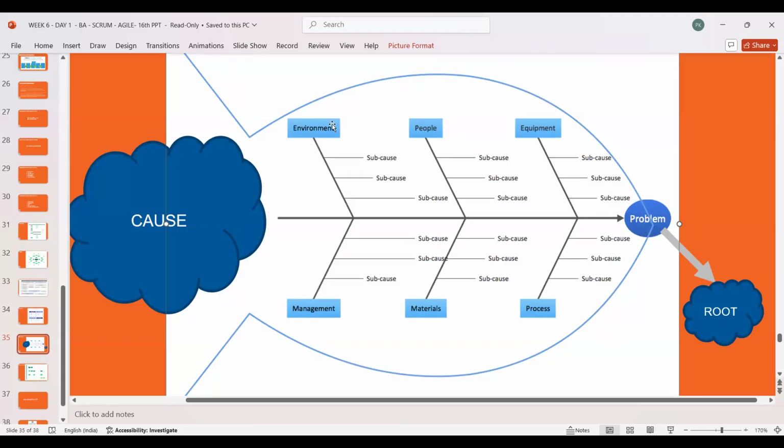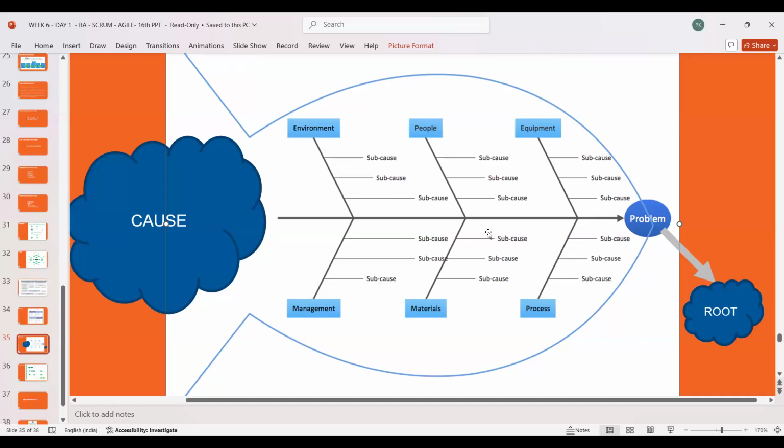So maybe the environment, where you study, the lighting or sitting arrangement, or maybe you study in the hall where you have other siblings or a TV. There are many distractions, so you could go back to your bedroom. Okay, the teachers that you have might not be that good for you. Their explanation might not be working for you, so you can work on that. Or maybe equipment, you might not have good or proper books.